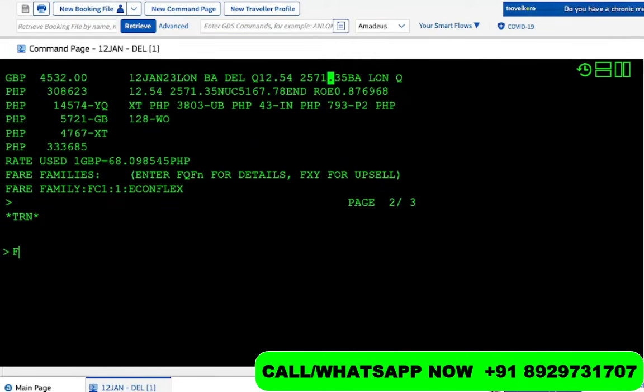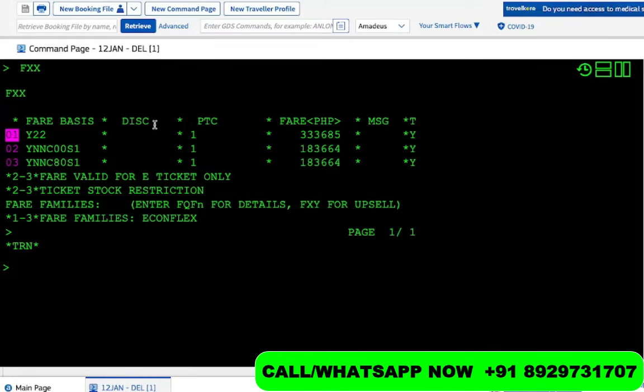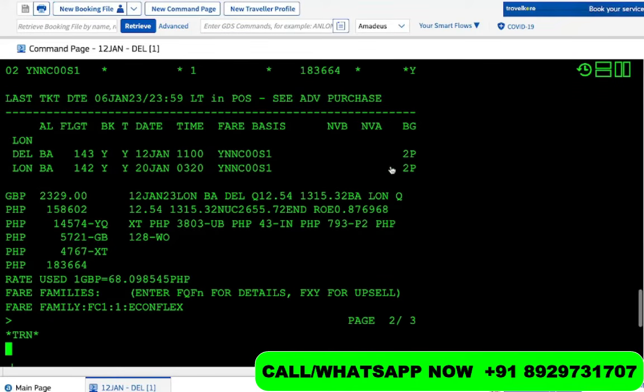Again, if you see FXX, enter, you have three fares. We first open FQQ1. Let's open FQQ02, and now you see it again says two pieces, but in the background there must be a lot of changes happening. Maybe there would be some amount for cancellation, there would be some rigidity when it comes to changes that we can't see here. We will be seeing it in future when we do changes and cancellation. We will be covering everything that we have in Amadeus, all the possible cases.